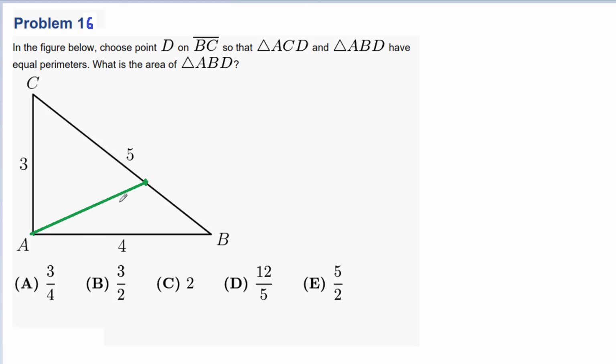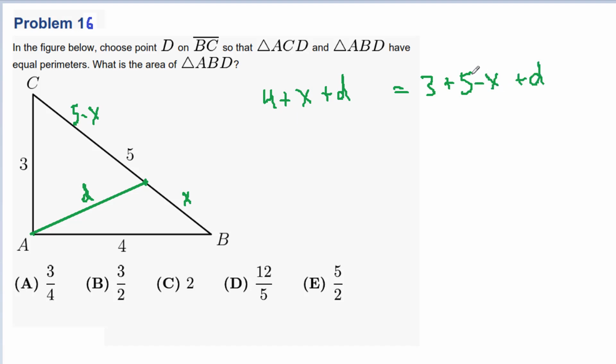So let's just call this side length here D. I'm sorry, have equal perimeters. So let's just calculate the perimeters of both sides. Actually, we can't. We need to call this X, and we need to call this 5 minus X. Make that a 5 minus X. Okay, so now we have our two triangles. The lower triangle has a perimeter of 4 plus X plus D. And we know that has to be equal to 3 plus 5 minus X plus D.